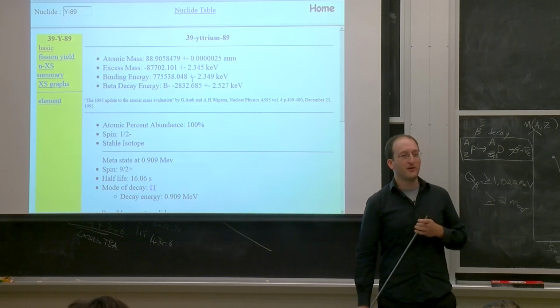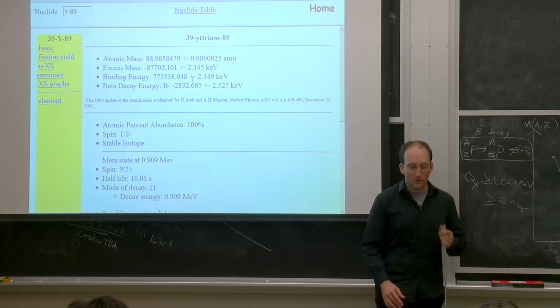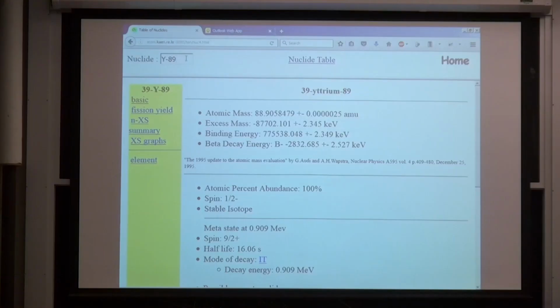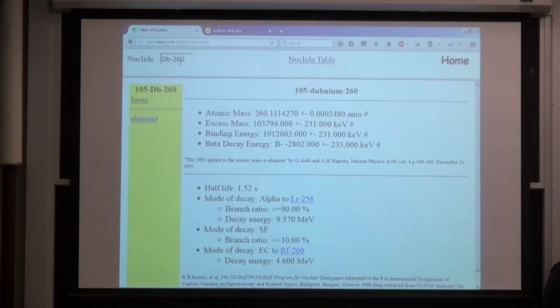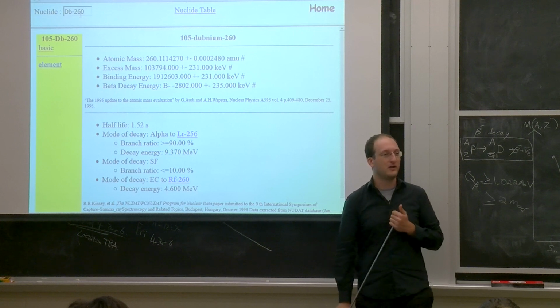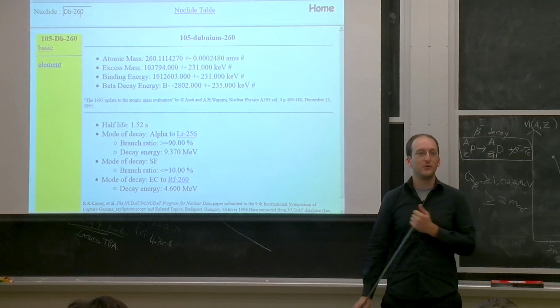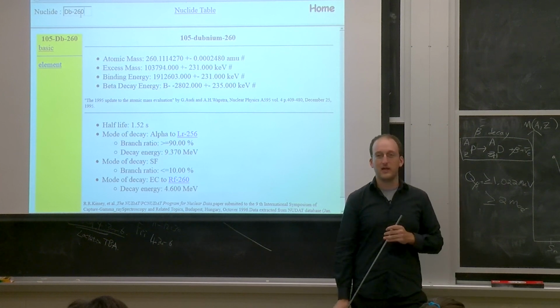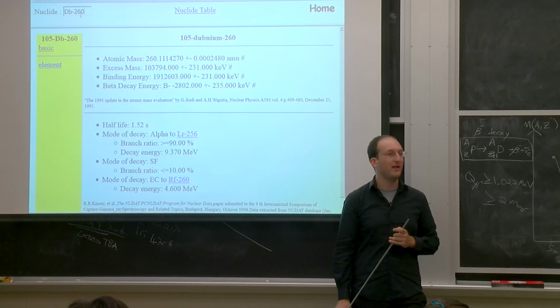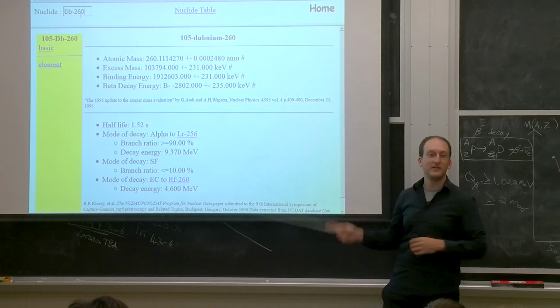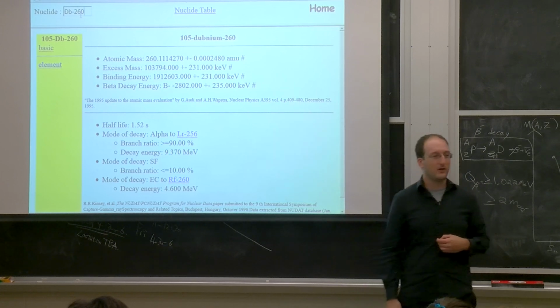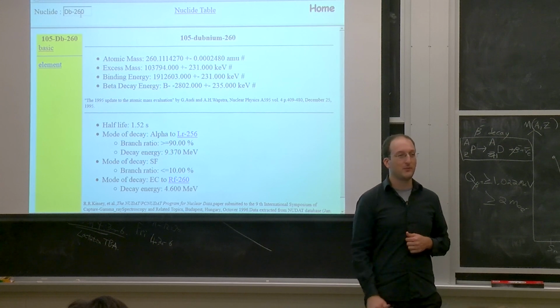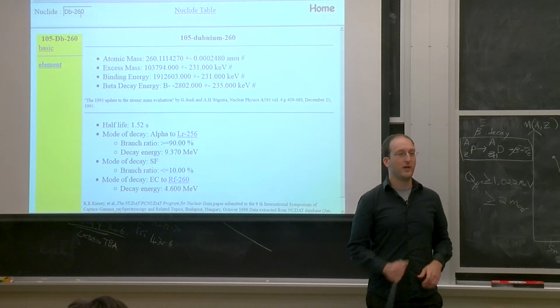And then a lot of the heavier and heavier elements as we go are being named for more and more famous scientists or places where they tend to be made. Like Db, I'm going to guess 260 for a mass there. Oh, nice. For Dubna in Russia, which has one of the few gigantic superheavy element colliders where they're constantly synthesizing and characterizing these superheavy elements. So finally they said, you know what, they've made enough of these in Dubna, let's name one of the elements after them. Or Sg, seaborgium, for Glenn Seaborg. Or No, nobelium, for Alfred Nobel.